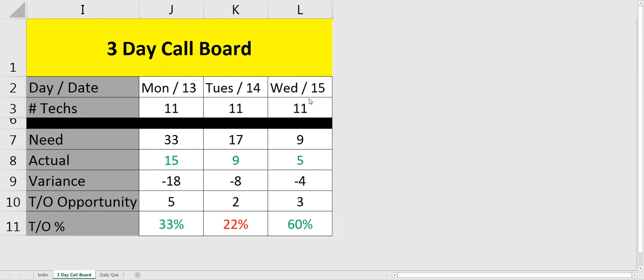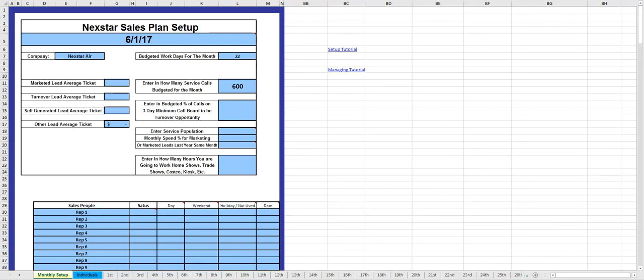So this is what I mean when, if you scroll back over here, when it says enter the budgeted number, we're going to enter 33 here. Now you want to enter in whatever your average is after you've got that average and after you've audited them and you validate that that's the true average. So what this does is when I enter 33 here, it then populates this entire program about how many turnovers we should be receiving from these 600 calls.